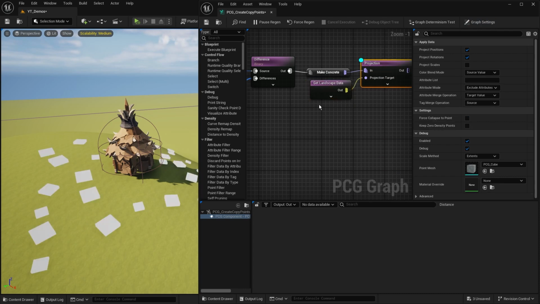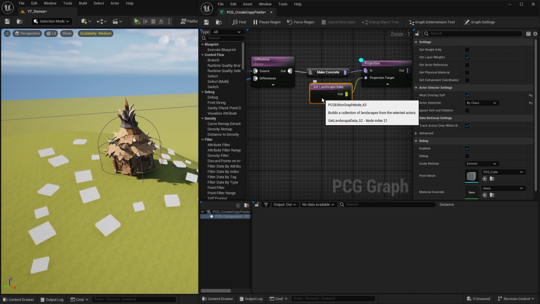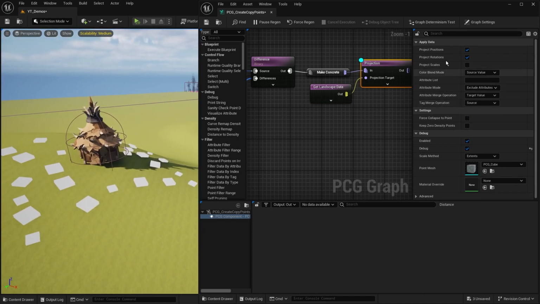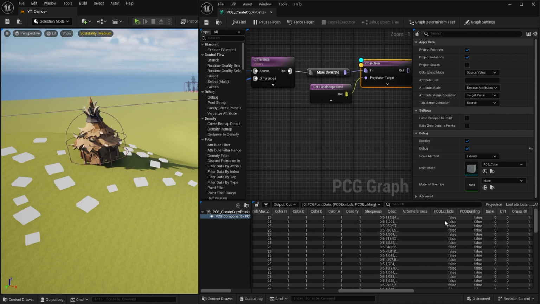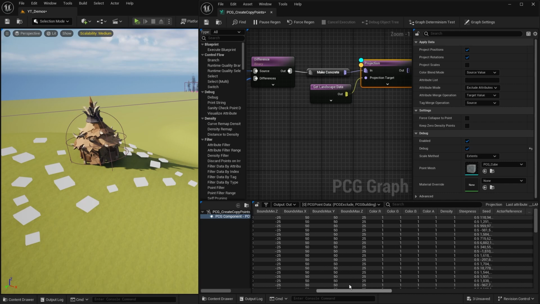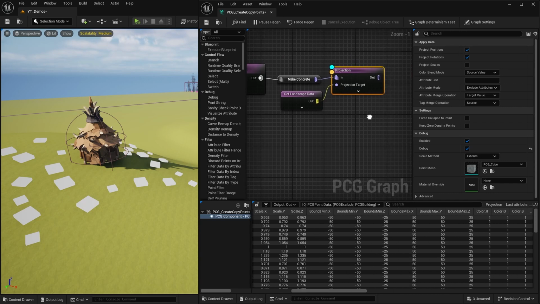If I do a debug on there, you'll see it showing up. There's not really a lot of difference when you compare the two of them there, but going into the projection, you'll see we've got some extra options available to us. So we can choose how these values are actually outputted into the attribute list for us. So you can see whether this stuff influences and affects any of these attribute points that we have down here. But also we can choose what we are projecting.